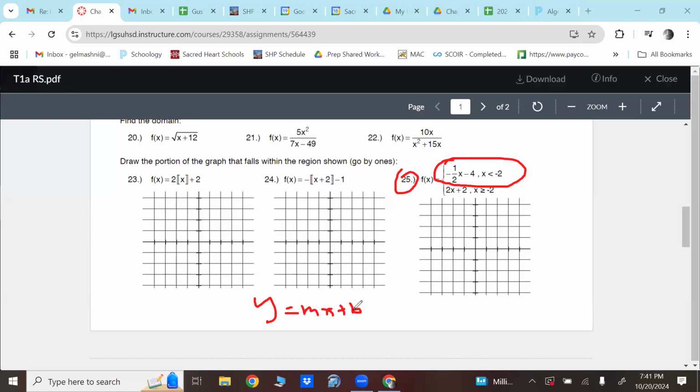What's your y-intercept? -1/2. Nope, that's your slope. What's your y-intercept? Plug in 0 for x. What do you get when you plug in 0 for x? -4. Right. Does that make sense? Yeah, because you're intercepting the y-axis. X has to be 0. Now what is your slope? -1/2. Exactly. So you go down 1, right 2.